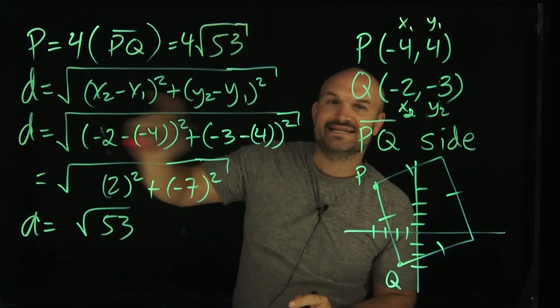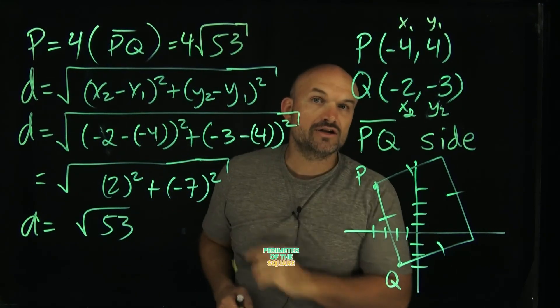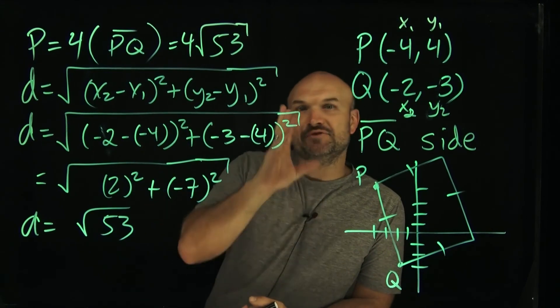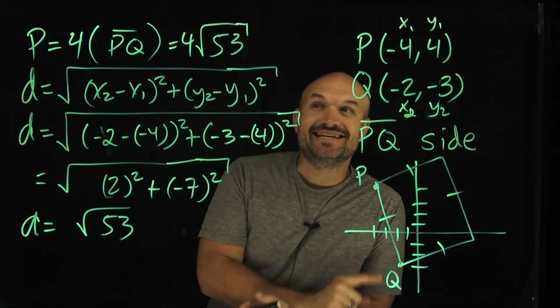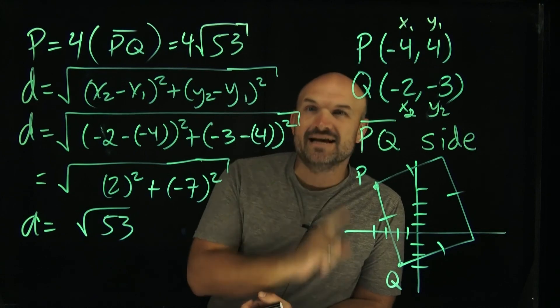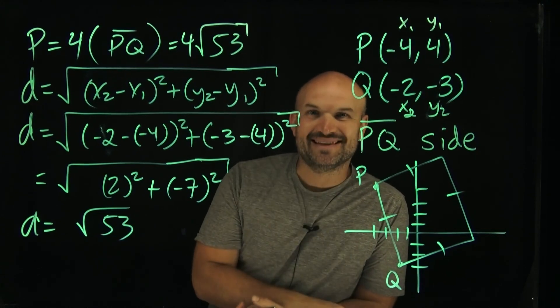Now we have figured out the perimeter of our square. But in the next video, I'm going to give you three points, and what I want to do is be able to see, can you find the shortest leg between those three points? Well, that's coming up in the next video.